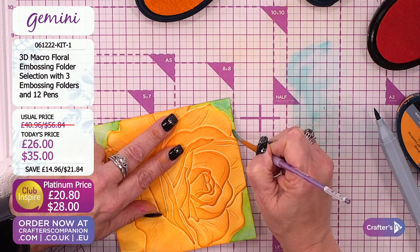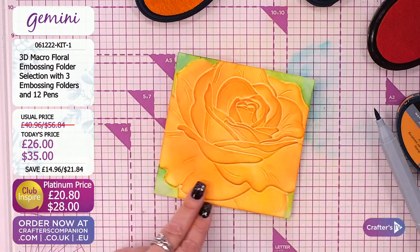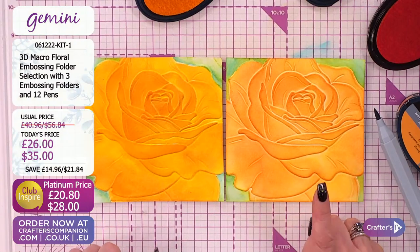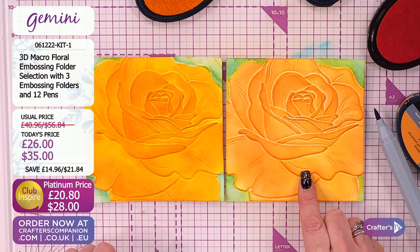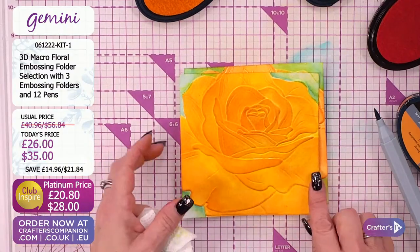Right, so I'm just going round that edge there. But again, so the two there, and if I lay them side by side, did you see how fast it was to do that one? But the fuller colour is because I've got absolutely everything onto there.